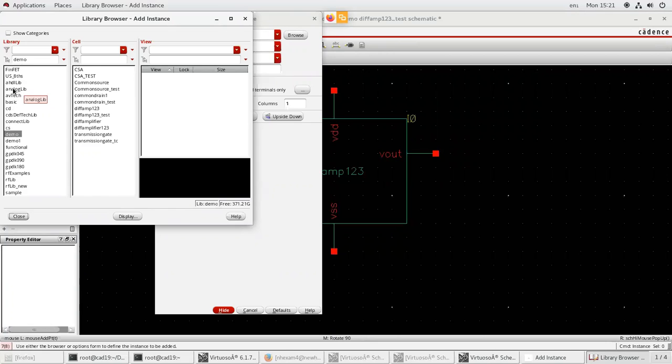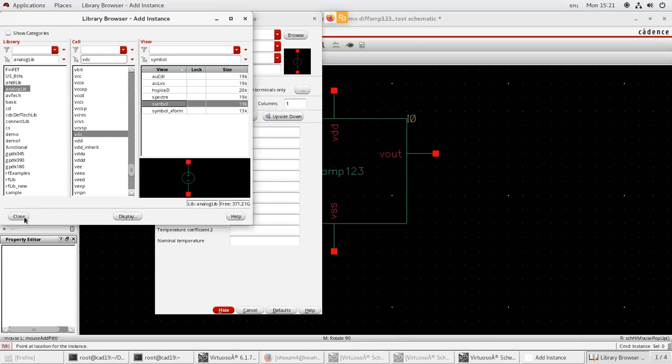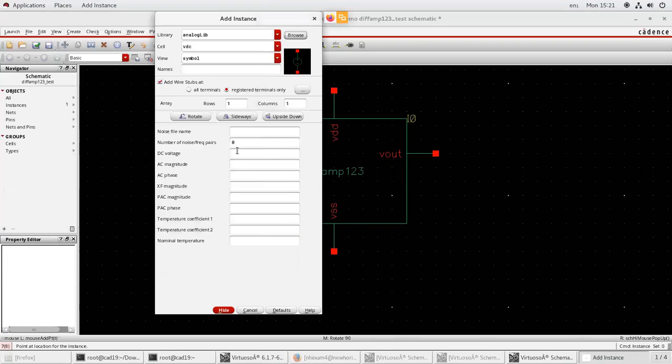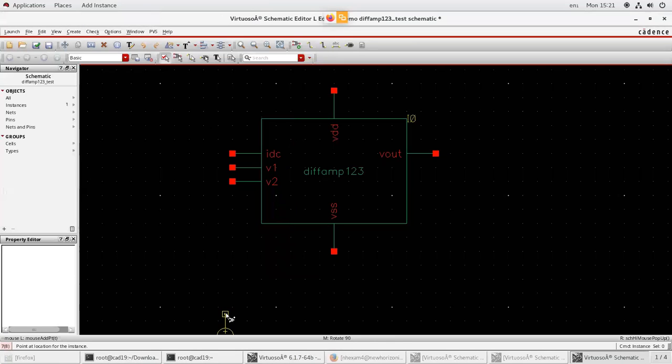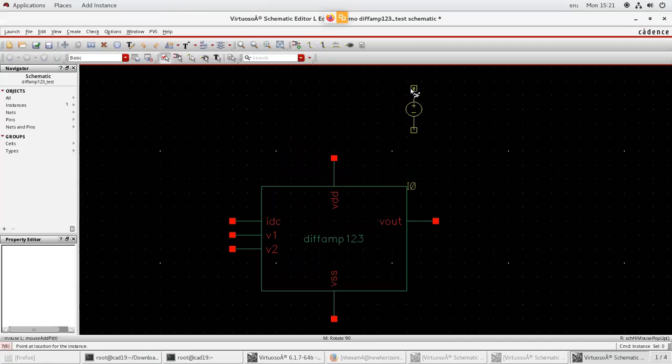Select analog library, press VDC, close, give DC voltage as 2.5 volts, press hide and place here, so that the positive terminal should be towards pin VDD.